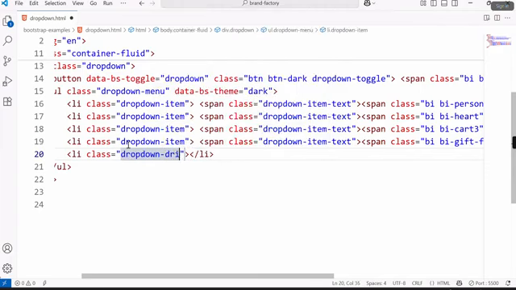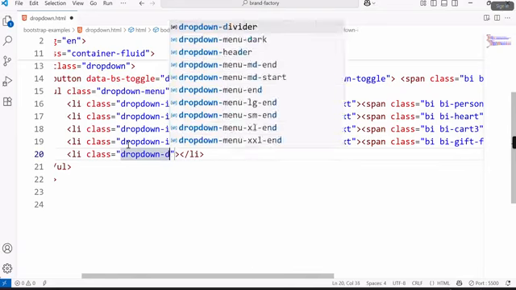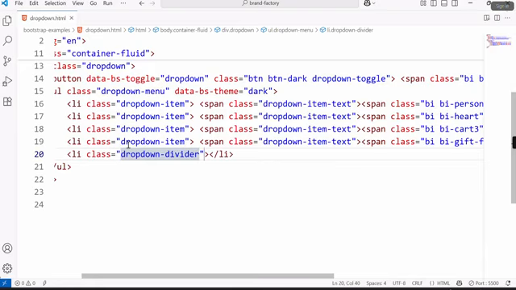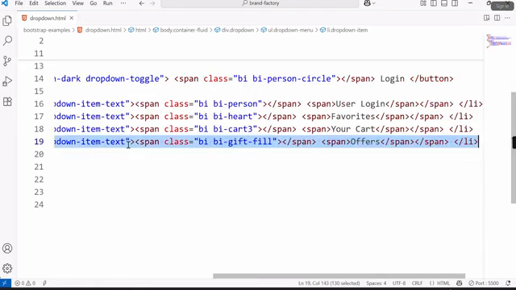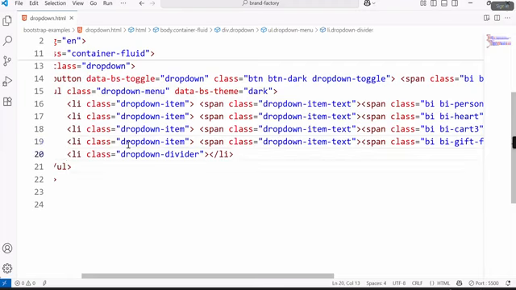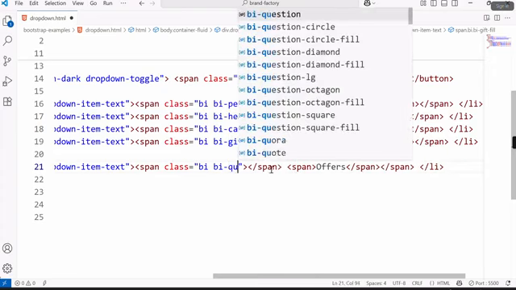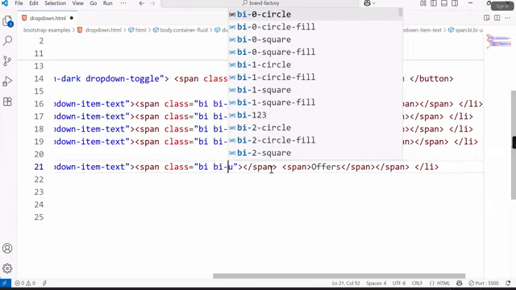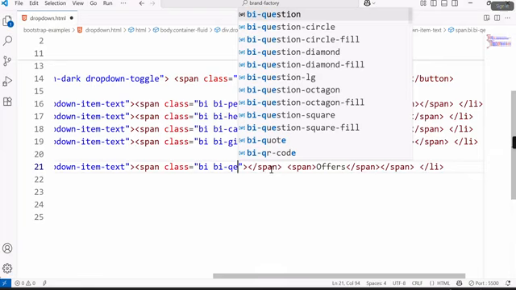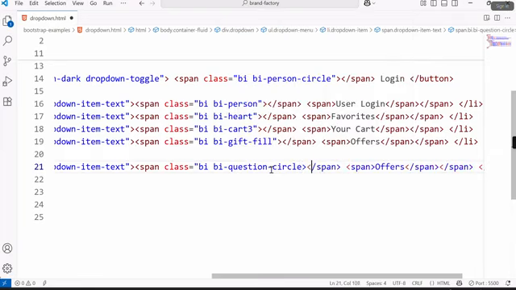Actually, this is dropdown-divider. A divider doesn't have anything, it's empty. After the divider, I will give one more item, a question circle icon, and here I will put some text like Help.